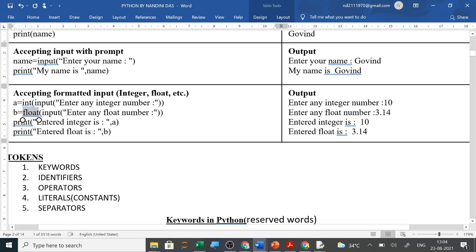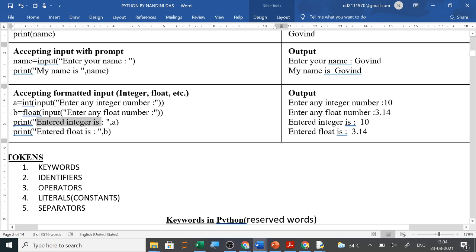So it is converting into an integer value without decimal. The second is enter any float number, any decimal number. It is converted into a decimal number using this float syntax. Float input, enter any float number, will convert any number to float. And then print, it is printing with this message, entered integer is A, entered float number is B.